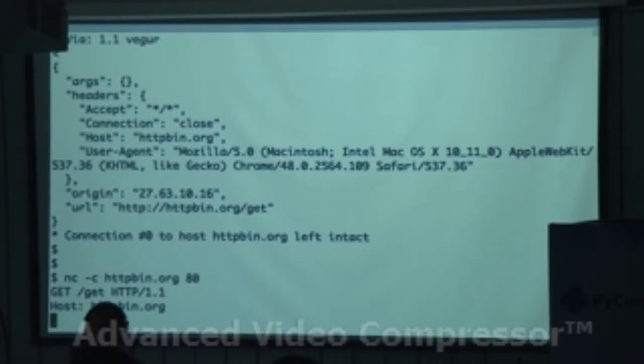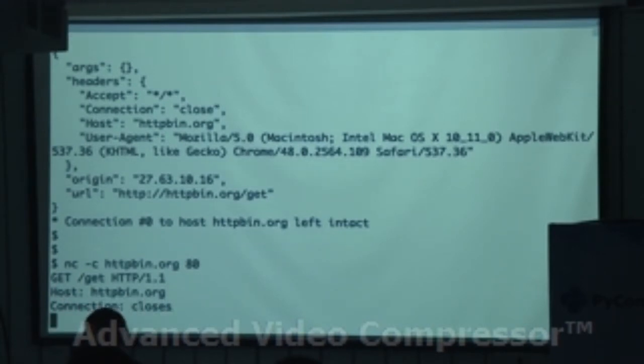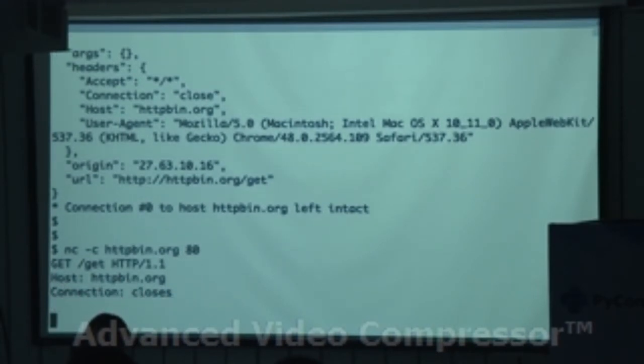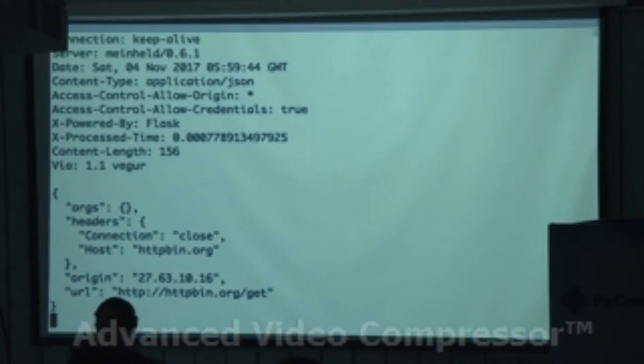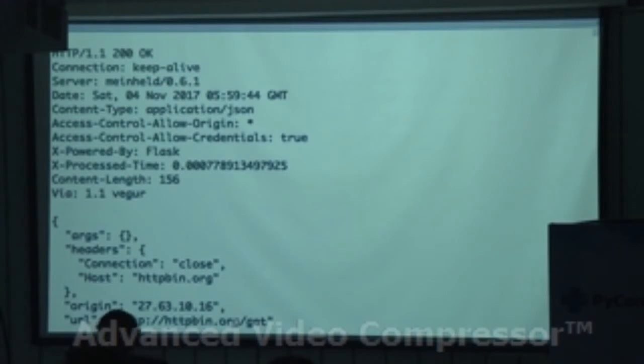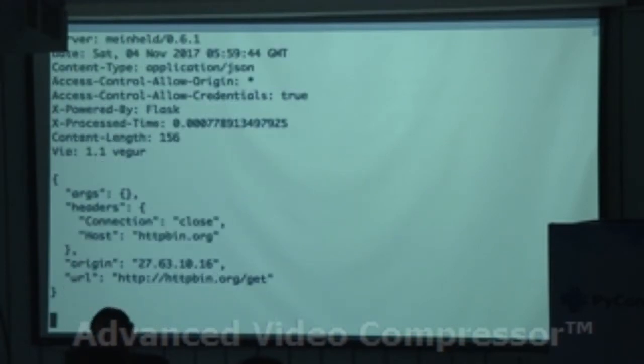You can give any headers that you want, but there are some headers that have meaning. For example, I want the connection to be closed after this. Oops, it's a typo, but let's see. If I say Connection: close, that closes the connection. The server responds back saying 200 OK. So it responds back with all this information.